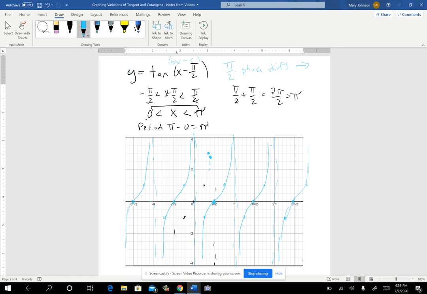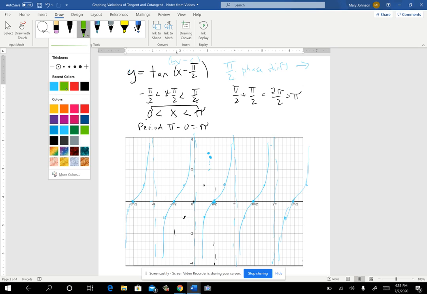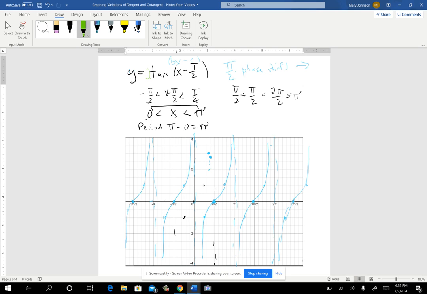Okay, and then just think about it. If you had like a 2 out in front of this, that would just stretch everything to be 2 times further away from the x-axis. It's not a shift, it would just stretch it. So like instead of being at 1, you'd be up here at 2. Instead of being at -1, down here at -2. And you would have it more stretched out everywhere. All right, that's what that would do.